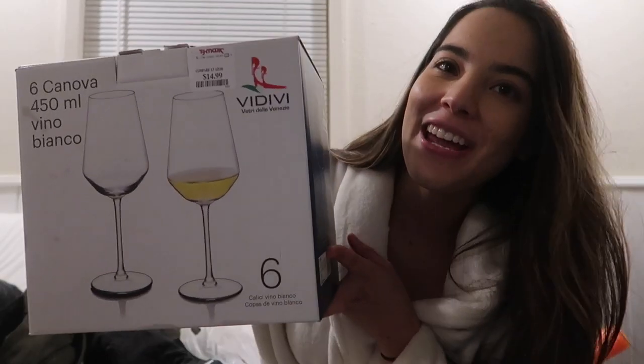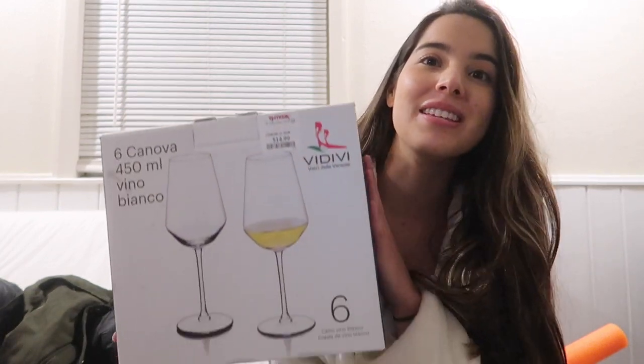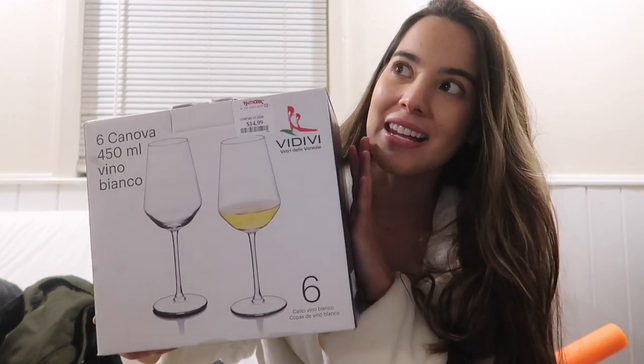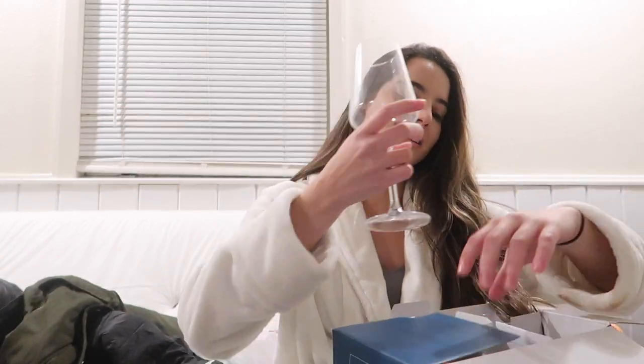I got a wine glass set. I am so excited because I've been looking for wine glasses for the apartment and I just couldn't find ones that I liked. Usually they would be like four for $25, and I found this set at TJ Maxx — it comes with six glasses and it's $15, so it's like the cheapest set I've seen so far. They're so pretty. They're actually meant for white wine, but I'm going to pour whatever wine in here. I really like this shape — it's not such a round glass. I love these. I don't have much cupboard space, so hopefully I can fit six wine glasses.